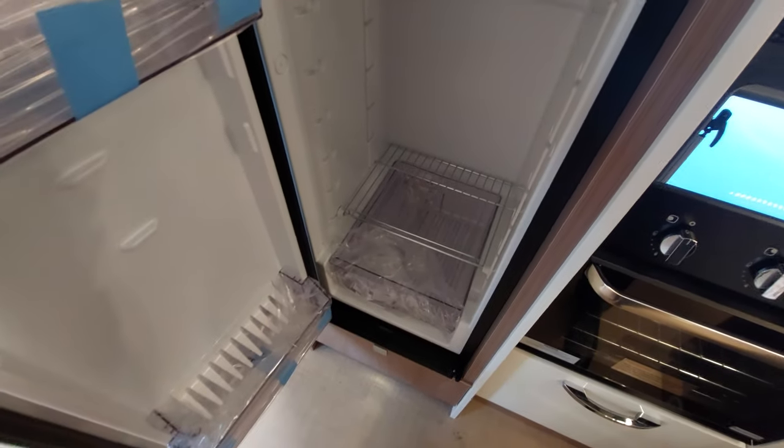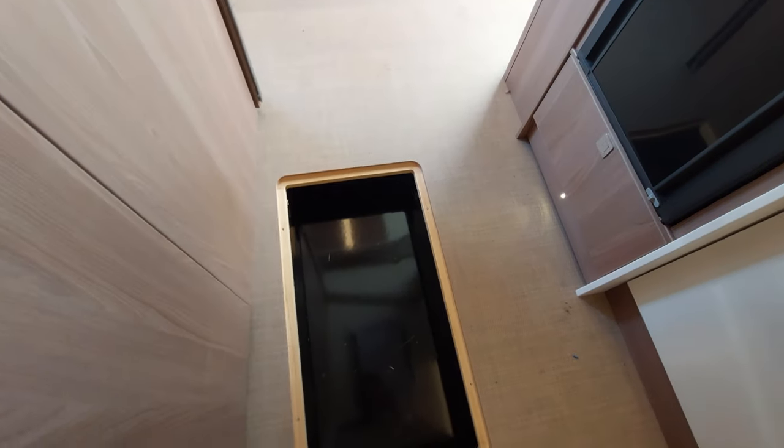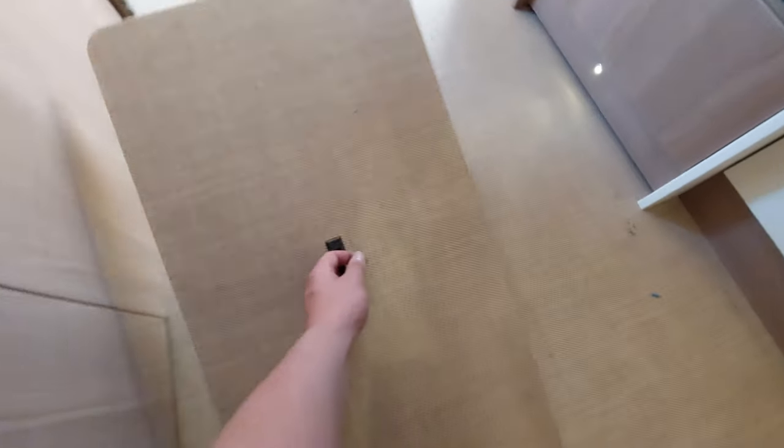Whilst in the kitchen area, throughout the vehicle you have got a double-height floor. Opening up the hatch will gain you access to the underfloor storage, which is really handy. This is a great point to put your shoes in — they're out the way and that cavity is fully heated and insulated just like the garage.